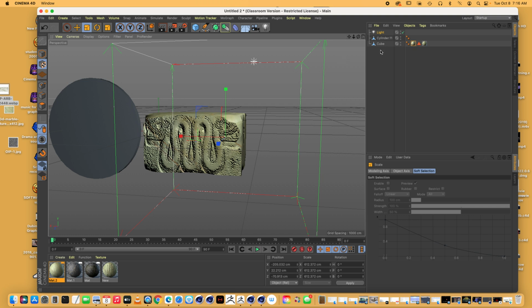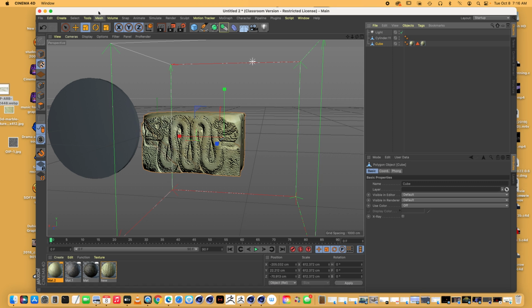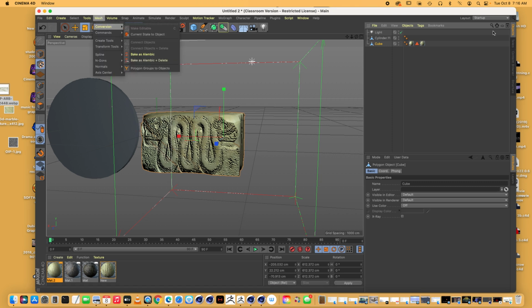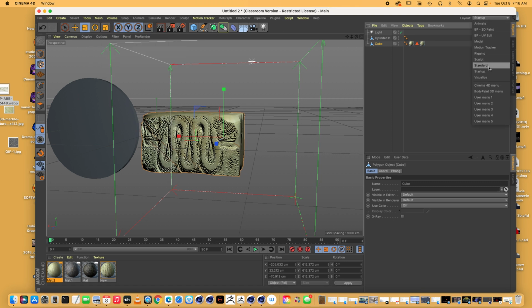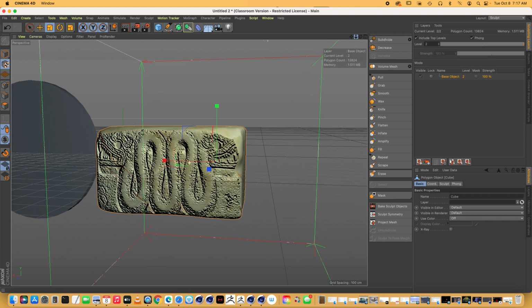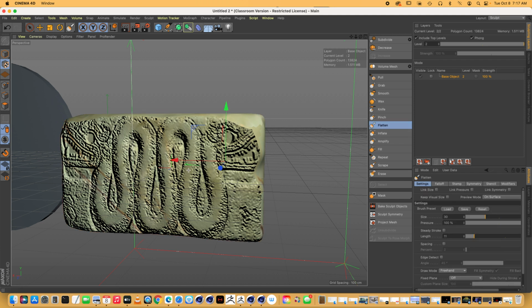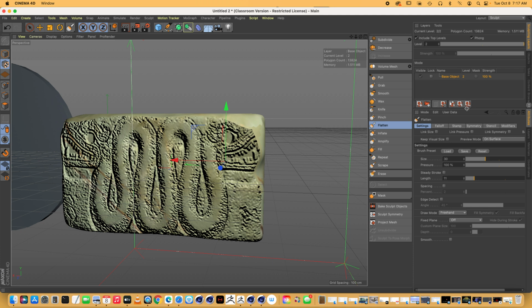Now here's where you can take the whole thing and convert it into a polygon. Right now it already is, so you can just click on the button here, go to mesh, conversion, make editable. But you go to your sculptor, and subdivide it a couple of times, maybe 2 or 3 tops. And then you want to get maybe a small inflate brush. This has brushes down here.